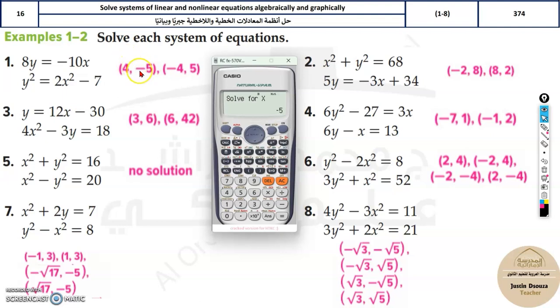Okay, now this is not it. You need to put it in the next equation as well. Now before that, let me try the other one also. Okay, let me just go back over here and let me try minus 4 over here. Minus 4, shift and solve. You're getting 5. So this particular equation is true for these values. Whereas in the other options, only one will be the correct option. So they might give you 4 comma minus 6. So that is wrong because you're getting 5 or minus 5. So this is correct for this equation, but that's not it. You need to try it for the other equation as well, because sometimes the option may work in one and not in the other. So let's double check it.